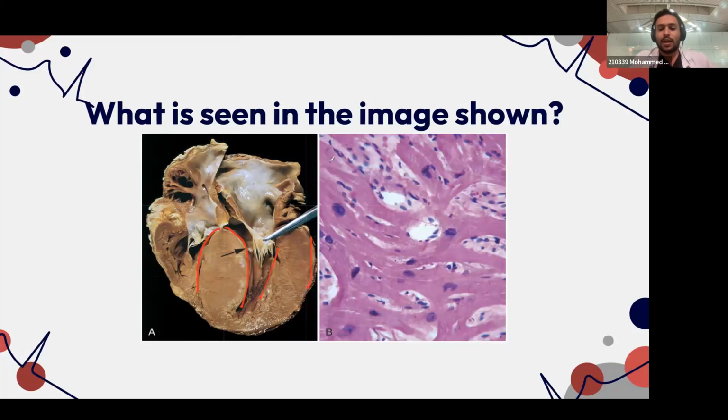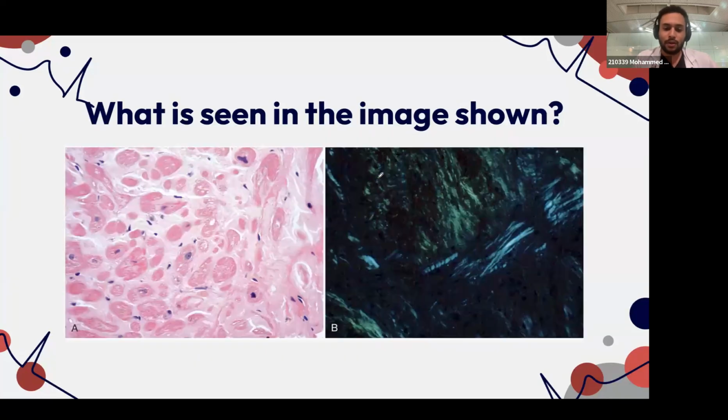Now, the histology appearance is this. The cardiomyocytes are in haphazard organization and enlarged. Okay, that's it. So if you see the key terms haphazard organization and large cardiomyocytes, think of hypertrophic cardiomyopathy. Okay. Now, can someone tell me whether this is a form of dilated, restrictive, or hypertrophic, and what this is specifically?